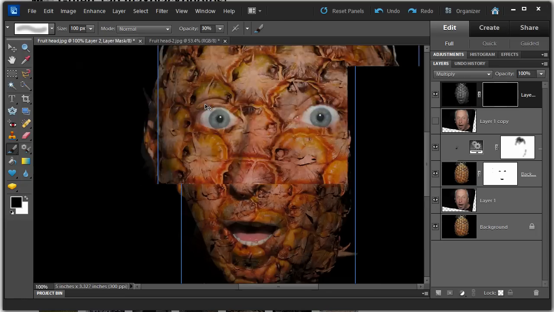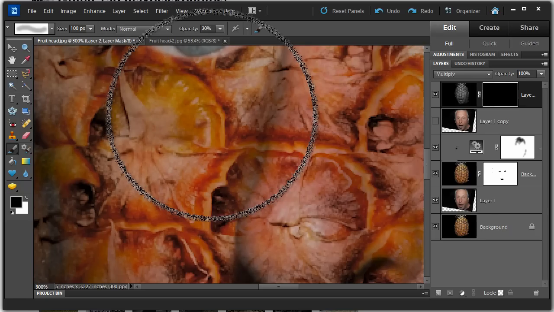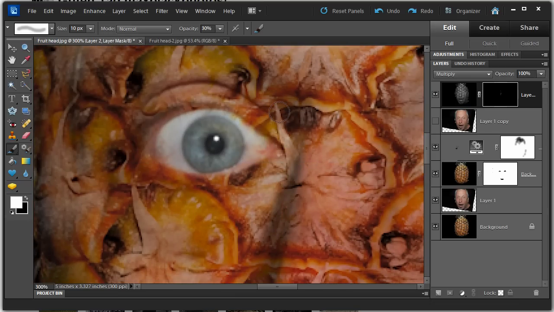We're going to put a black mask on there, so hold the Alt key down while you're hitting the mask icon. And we're going to paint through it with white. And what we're going to do with this is to add some modeling. So we're going to do some shadow modeling. So increase the density of those shadows there. And you can see I'm working at 30%, so not too much.